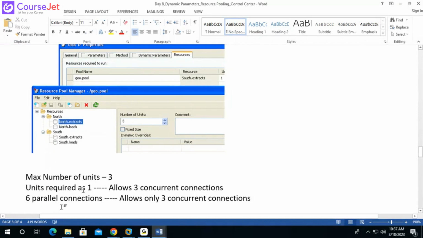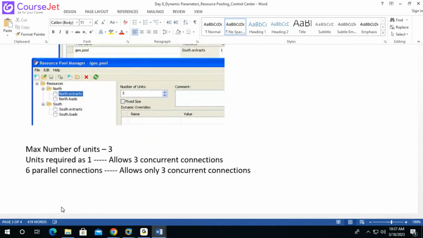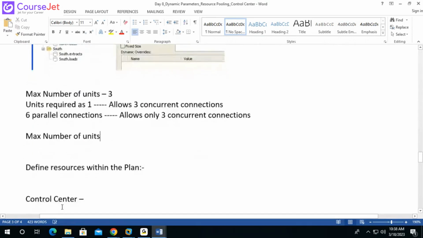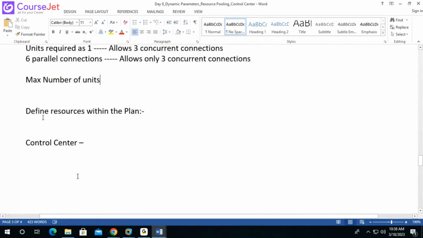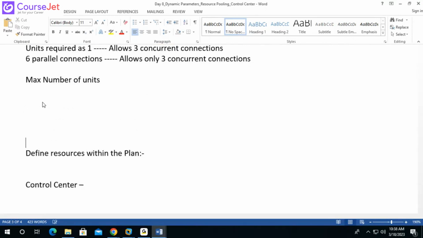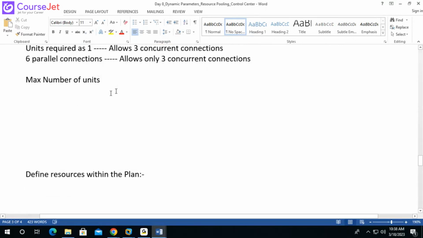So if we set it as two, let's take this example. Let me scroll down, I think you can see that better. So the maximum number of units, we are setting it as 10.